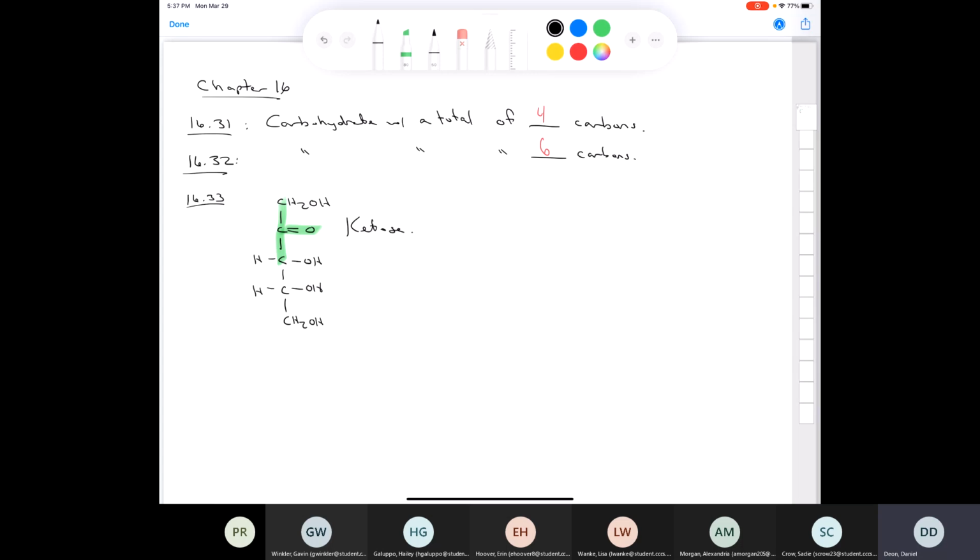All right, moving on to question number, which one did I want to look at next? Was number 39. I wanted to talk to you a little bit about stereochemistry. So question 16.39, and I'm going to ask you guys, and just give me the best definition you can come up with. It asks us, what are stereoisomers? Does anybody have an idea what a stereoisomer is, or a good idea what a stereoisomer is?